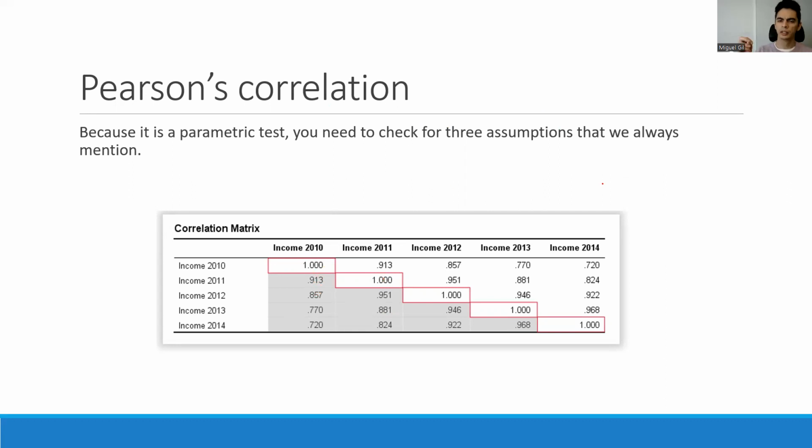we can have the Pearson correlation only between two variables, and we can just report that, with its p-value. But what we usually see in a study is a correlation matrix, where we show the correlation not only between income from 2010 and income from 2011, but also between other variables. So this is something very common that we see in research. So we can interpret this.